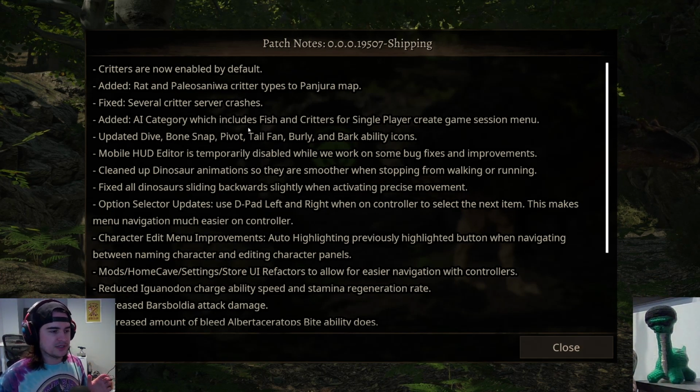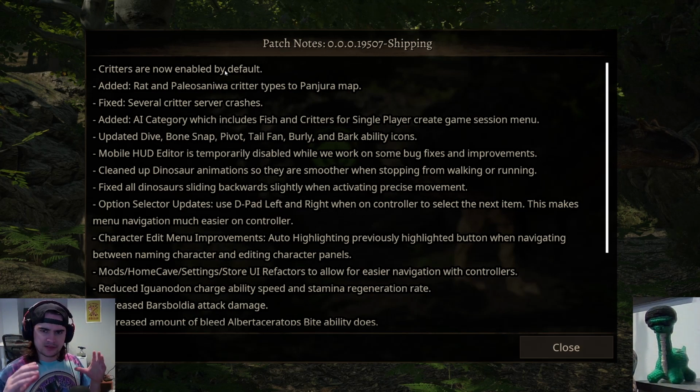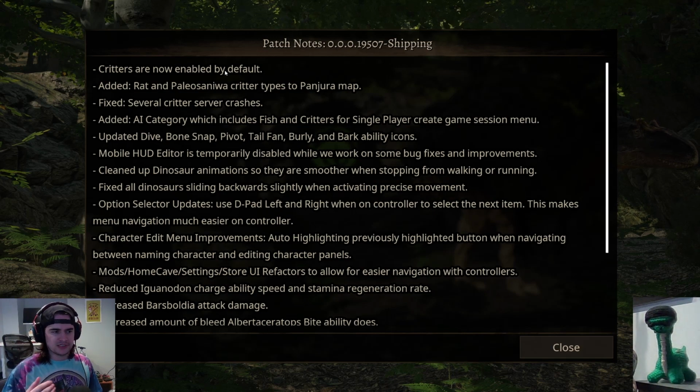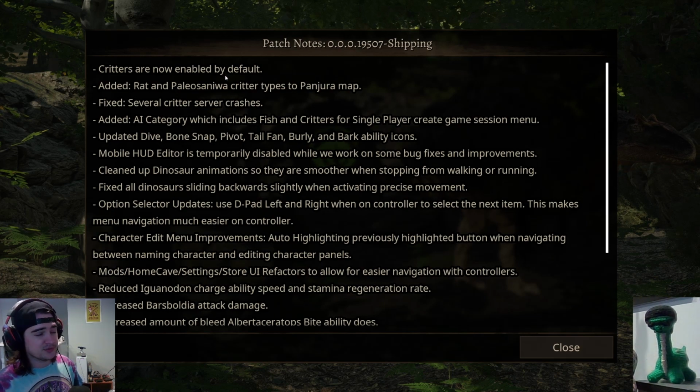The biggest thing that I want to mention here is that the critters are now enabled by default. I did make a video last week where I specifically went out and hunted for the critters. That whole video is focused around critters, so if you'd like to see what they're about, that's a good place to get started. But today we're going to be looking for critters on Sand Isle the Megalania and see if I can catch one, because they're pretty quick.